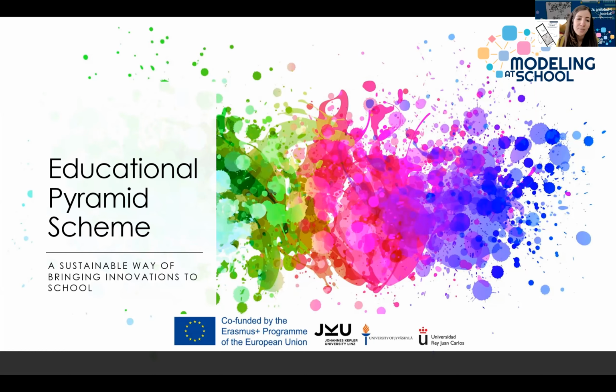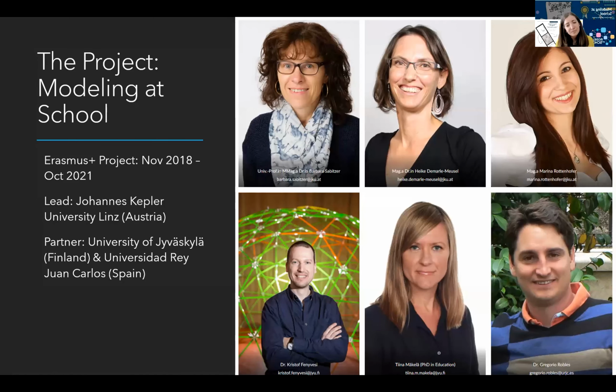So before I talk about the educational pyramid scheme, I want to give you some background information. I would just call it EPS for the rest of my presentation. The EPS is a product of our project Modeling at School, which is an Erasmus Plus project. It started in November 2018 and lasts until October 2021, so a few more months to go.